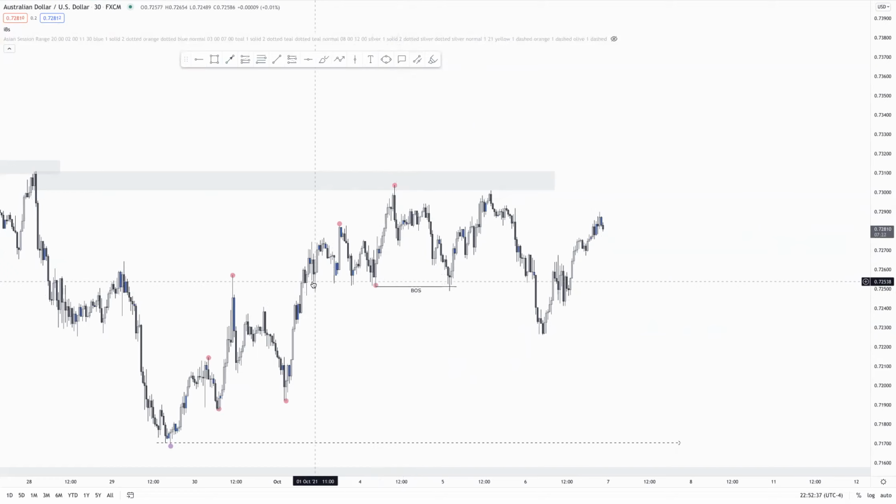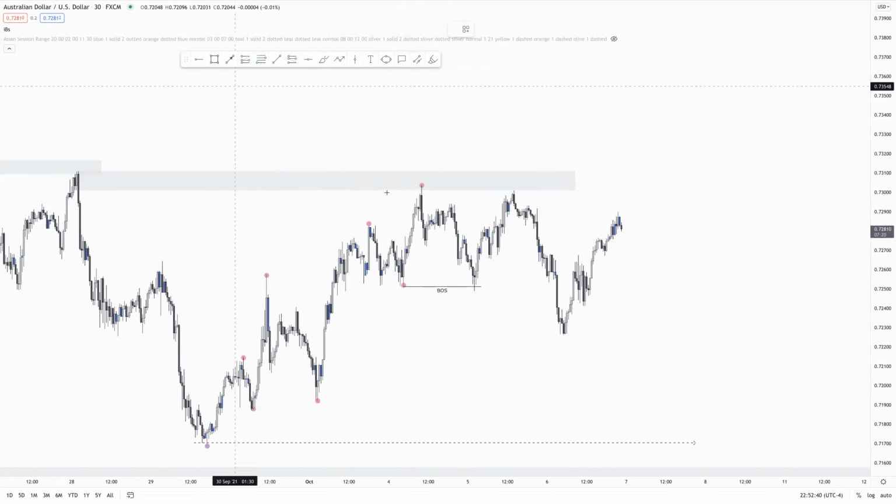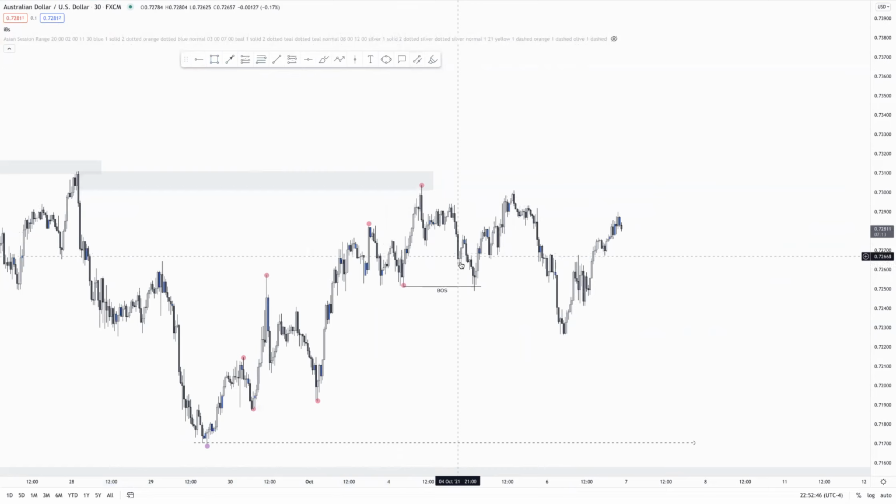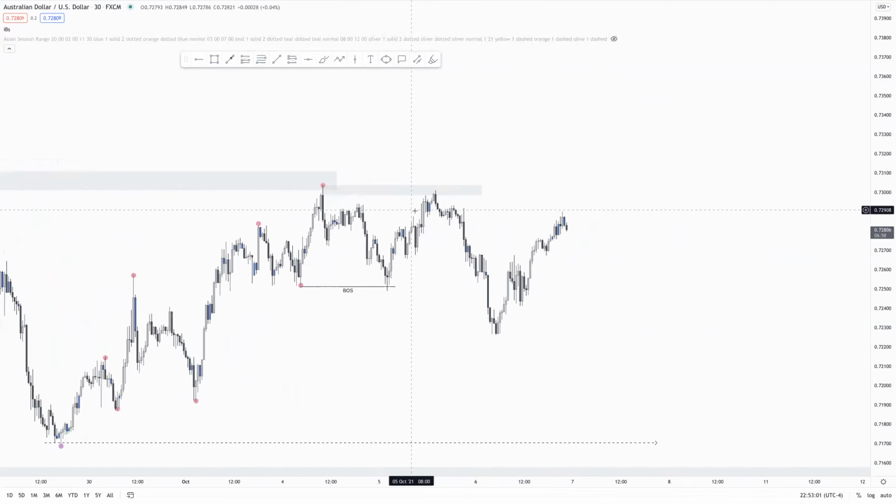So what do we do? We create forms of liquidity, and let me move this over. So this mitigated this here. Now it would have been great if this had pushed down and closed lower than this on the higher time frames, but it's a big liquidity grab to push us all the way back up. And where do we trade into? We trade into this wick here. So now we're really working at a current price. And what ends up happening when we get all the way up here?